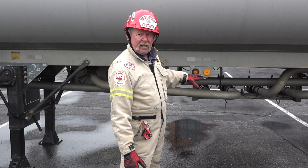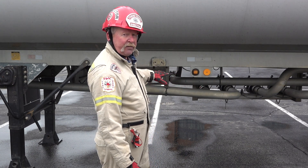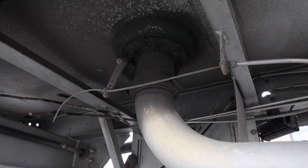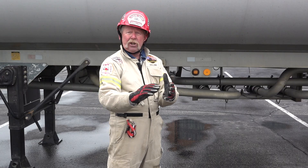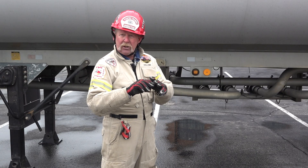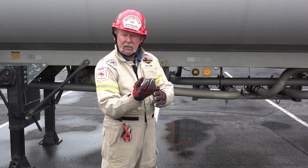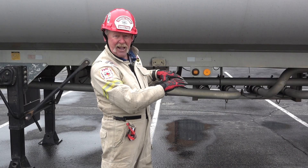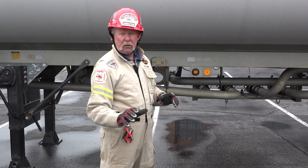That is a fairly common situation that occurs. When it does, these belly valves — there's one belly valve on each compartment located up where these pipes go — the housing is designed to shear off when a car underrides this area. When it shears off, the actual valve should stay in place. It doesn't always work that way, but if it does, you're only going to get the liquid out of these lines and not the whole compartment dumping fuel down. That's the way it's supposed to work.